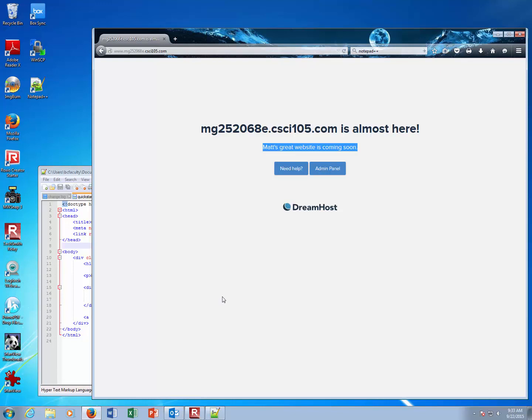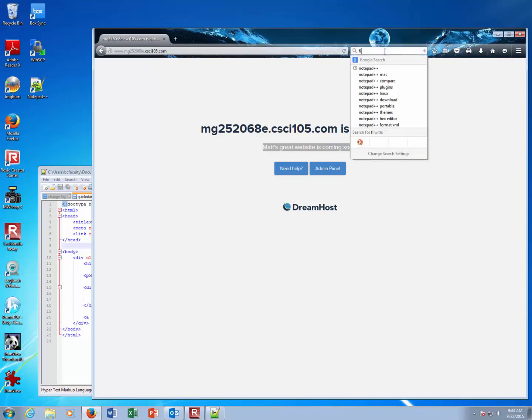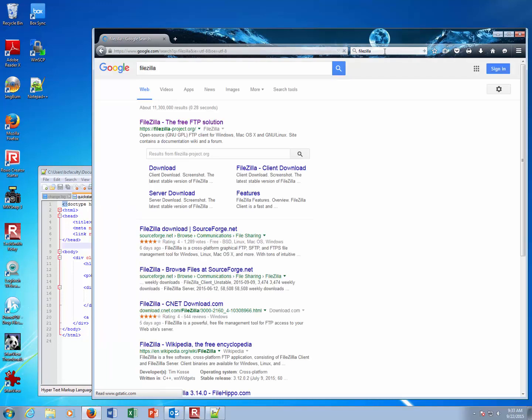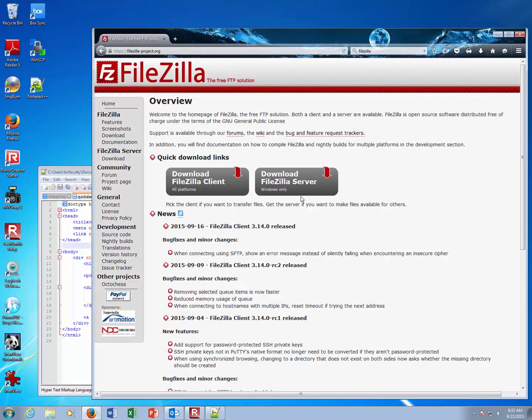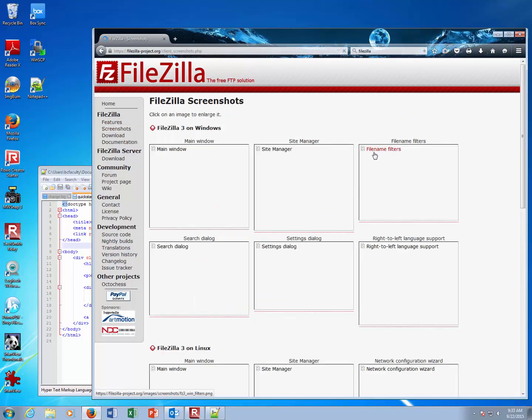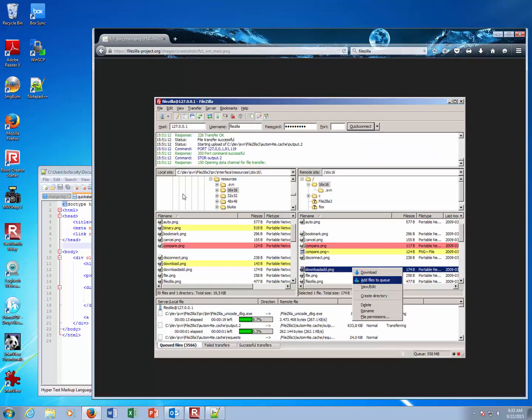So go ahead and work on getting that downloaded and installed. As I mentioned, for you Mac users out there, FileZilla is a very similar application. It is available in a Mac version, so you can do that. And like I said, it looks basically the same kind of thing, where you have your files on the left for your local and your remote site on the right, and you simply drag them back and forth. So whichever one you prefer, find an FTP client that you like, and we'll utilize that for the rest of the semester. All right.